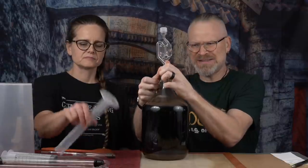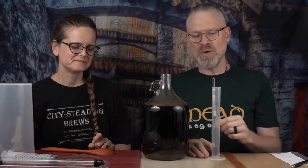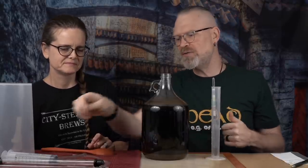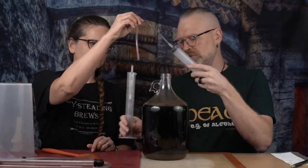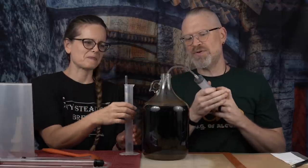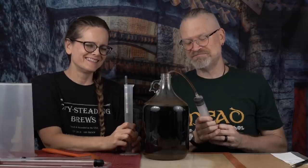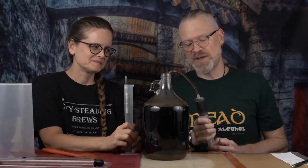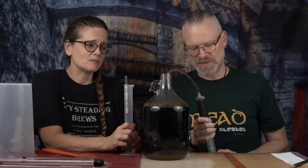18 days have gone by and we're going to rack this and probably bottle it today. So let's take our reading and make sure it's really done. If you recall, this was at 1.016, then 1.012 about a week later. We're hoping it stays at 1.012 — that should be the end of it, and we can rack, bottle, taste all that good stuff. Got to get the liquid out before I can take the measurement. The new syringe is wonderful. The key is just to go slowly — other than that, it's perfect.